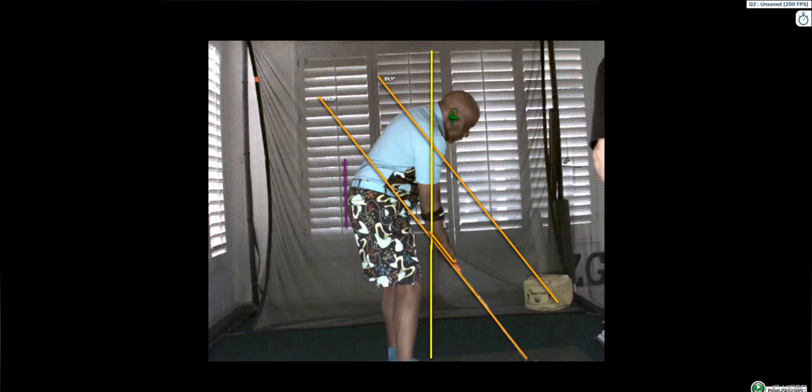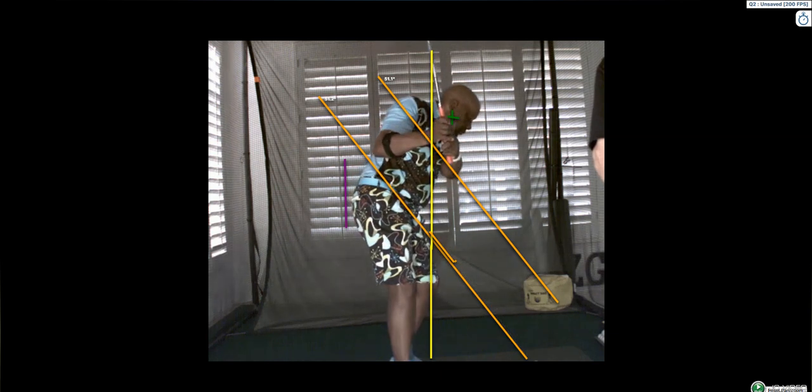So the reason for the swing plane: no matter where it is at the top, you've got to come back down right on that plane. So this is off. See, it's like, I don't know, 30 degrees, 35 degrees off. Then, coming down, you get off like 45 degrees. So that's a lot of work. Each time, it's hard to get that back 35 degrees. That's where the inconsistency comes from.